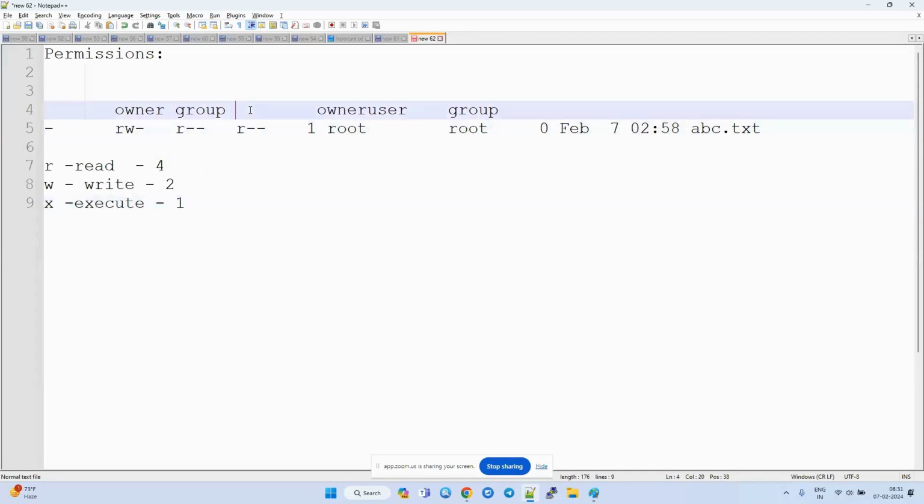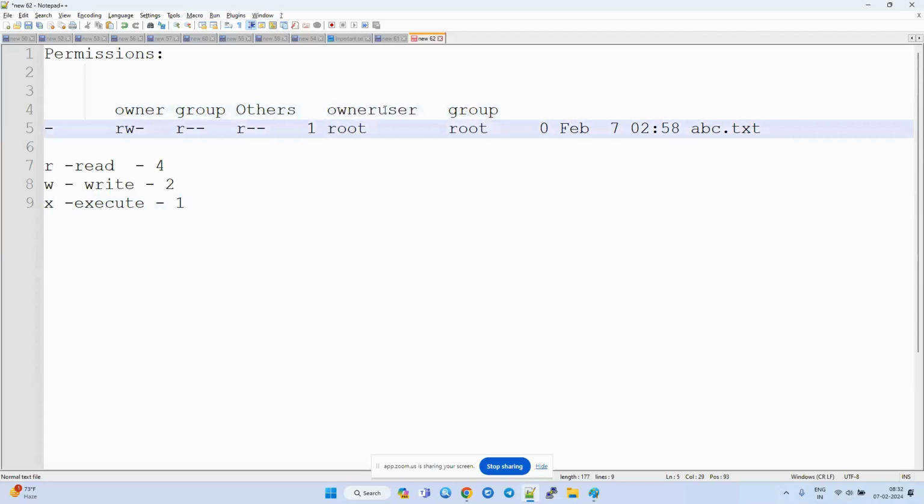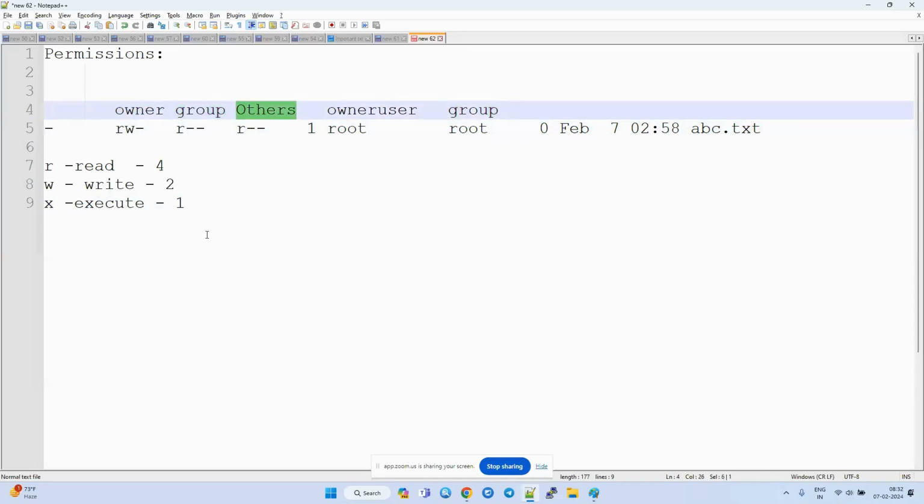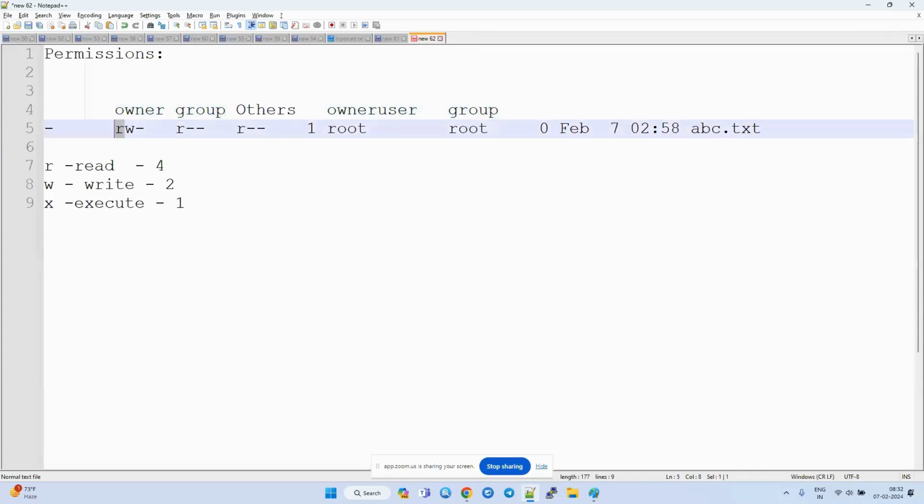This is related to others in the system, other users, other groups. So this is the group, and this is other users. See, R means they can read it. So just note down. We'll see how to change the permissions. Just note down.